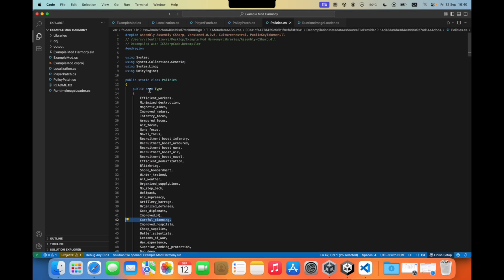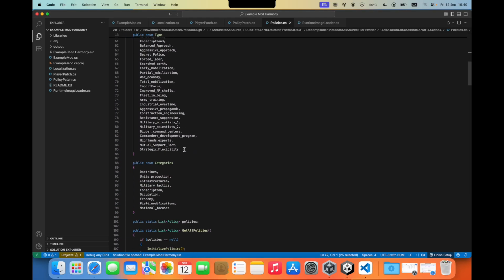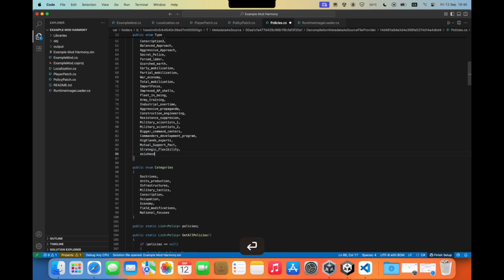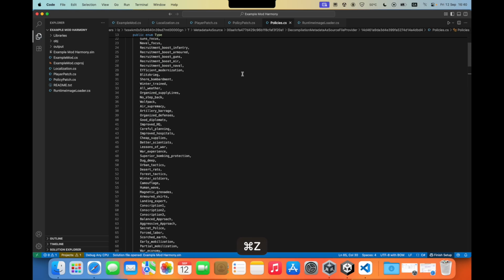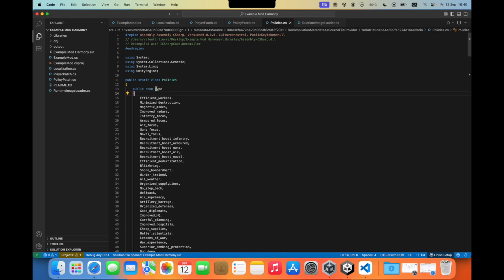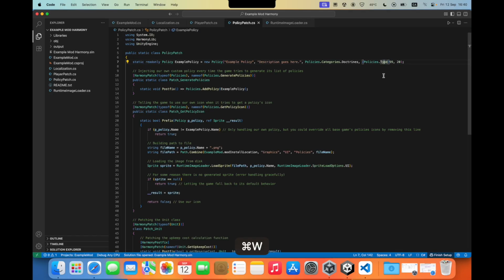Because this is an enum, you are not going to be able to add your own. This is not how it works. You cannot do that. But since an enum in C#, the underlying data is a simple int, you can just write a number here and cast it into the type of a policy.